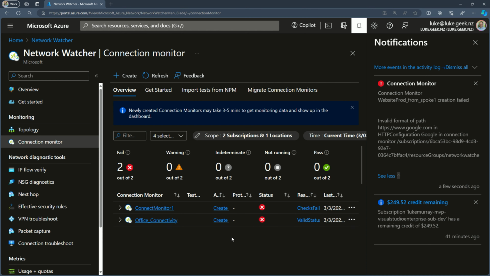So some people will have connection monitor from one virtual network to another, especially in production. You may want a few connection monitors going from your production hub network to your spoke networks. Is connectivity to that hosted website working over 443, etc., etc. So that's connection monitor.